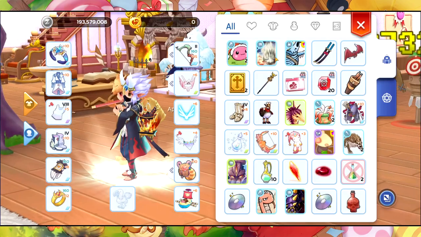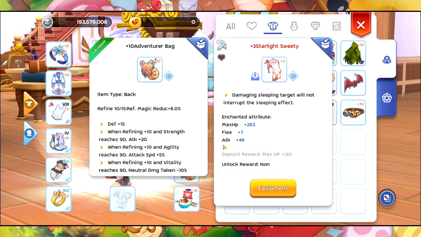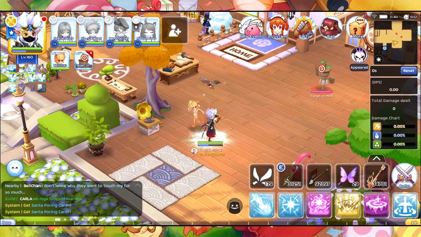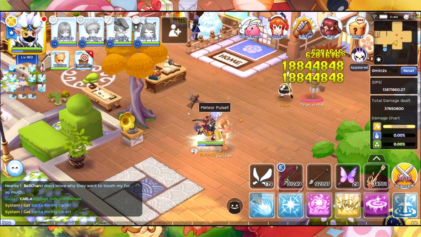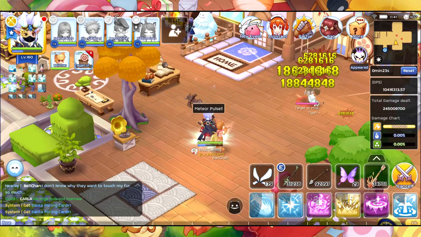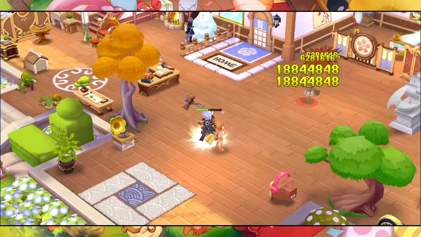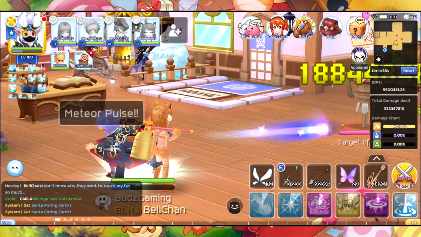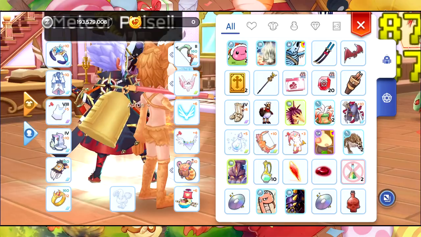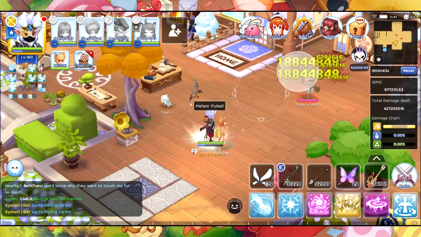Alright, how about this one? The last, Starlight Sweetie. Take note also that I have an additional attack in here, +49. Alright, so this one is 18.8, so the damage is 18.8 million. How about again? 18.7. So the Starlight is having much more damage.